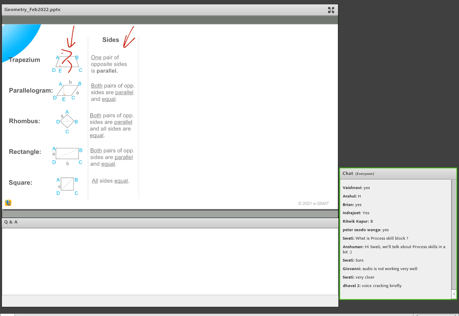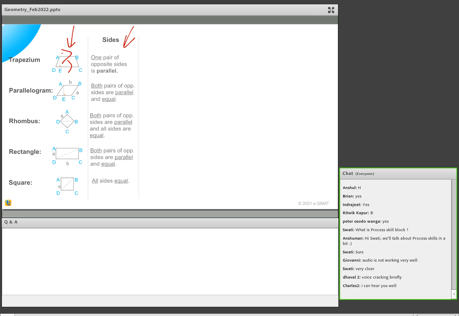Also check your connection, because if you are coming here with a mobile connection, then that will keep cracking briefly, right? Be very, very sure about that. It also comes down to your connection, guys, not just my connection. My connection, of course, can break once in a while, but I have Wi-Fi here. All right. So let's continue.